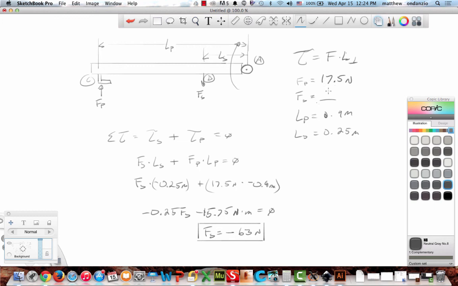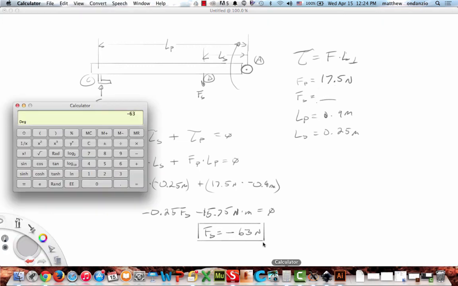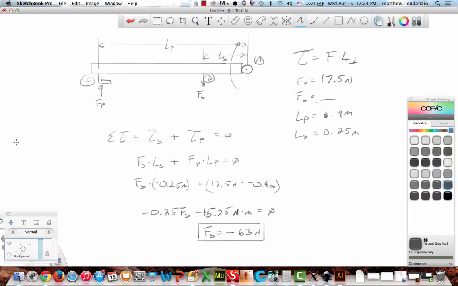Think about this. It's 63 divided by 17. It's like 3 times the amount. It's like 3 people pushing against you. So if you were having to push at that point, you'd have to have 3 of you pushing the same amount. Does that make sense? Does this make sense where we are, guys? Yeah. Okay.